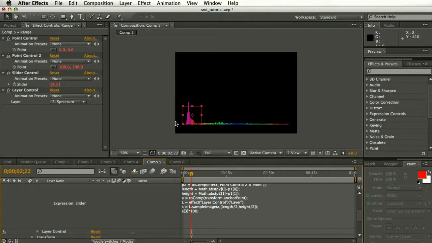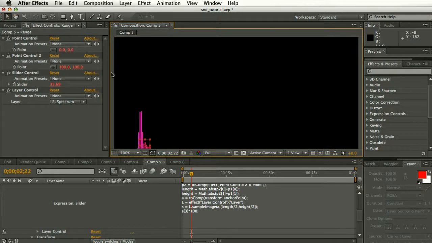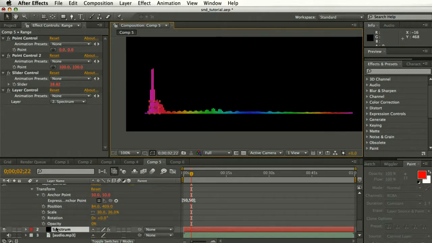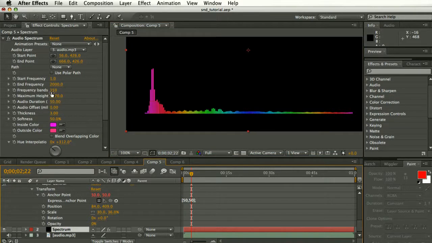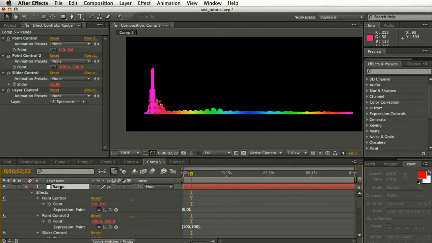So now you got a really cool range selector, and you can pretty much decrease it. As you decrease it, you can see you get higher ranges, higher values. Basically, you can increase the thickness so that you don't get this little drop, and decrease the softness. So you can pretty much get the range here.